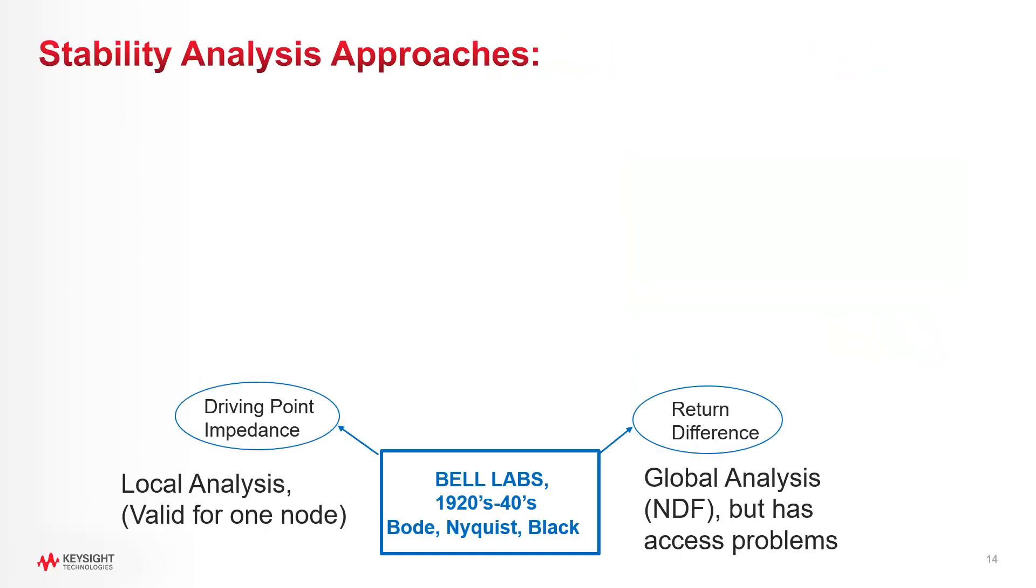Just to summarize the last two videos here, a rigorous local analysis is possible on a circuit using driving point admittance, as I showed in the last video, but this is only applicable to one node at a time. A more global rigorous analysis is possible when you can go inside the devices, directly access all of the intrinsic gain terminals, and compute the return ratio or normalized determinant function at those points. If you aren't able to access the intrinsics, you can make an approximation by applying a normalized determinant function to the best guess Y network that you can come up with, but you'll still need to go in and toggle the sources on and off, and you won't have complete visibility from outside the device. Or you can compute bilateral loop gain, which is insightful, but it won't give you true rigor unless the circuit is trivially simple. Now I hope it's starting to make sense as to why there are so many techniques out there for analyzing stability. If you can't have complete rigor, maybe the next best thing is to use a variety of approaches.